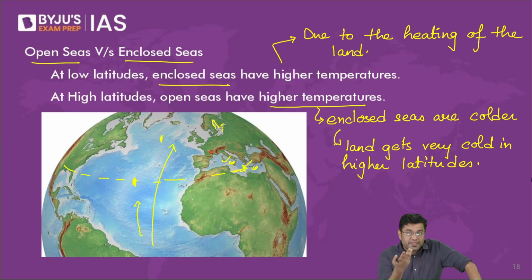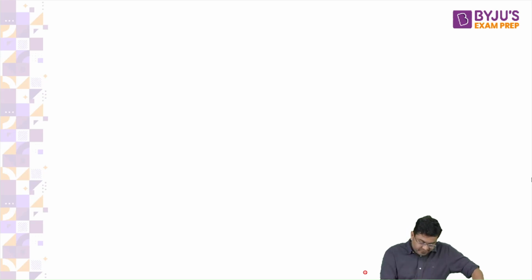Why higher temperature near the poles? Higher temperature is in comparison to open seas and enclosed seas. You are holding it in comparison. Overall, as you move from the equator to the poles in the ocean, the temperature will reduce. But then what about these enclosed seas such as the Mediterranean Sea, the North Sea, the Gulf of Bothnia? In that region, you will observe that the enclosed seas are much colder in comparison to the open ocean in the higher latitudes, whereas in the lower latitudes, closer to the equator, the enclosed seas are much hotter, much warmer. Is that understood?